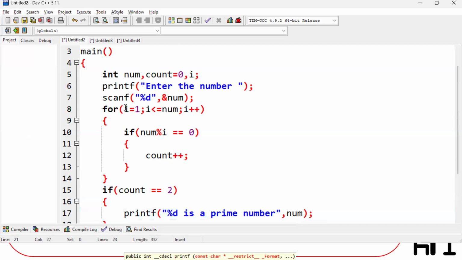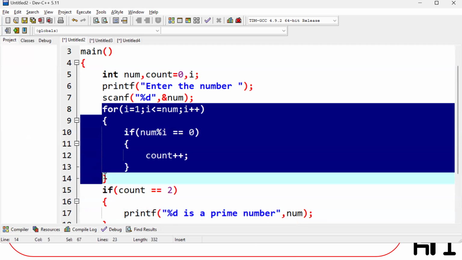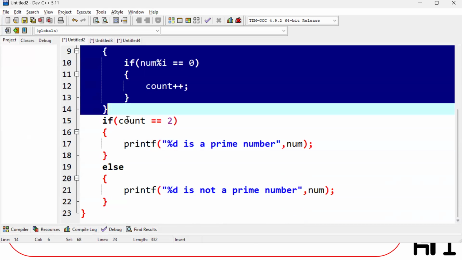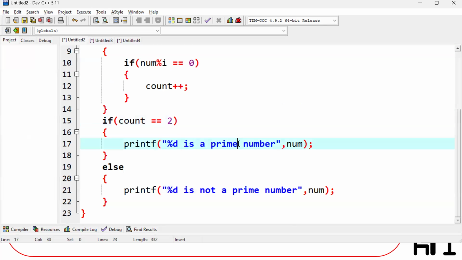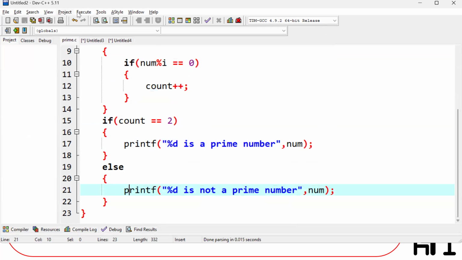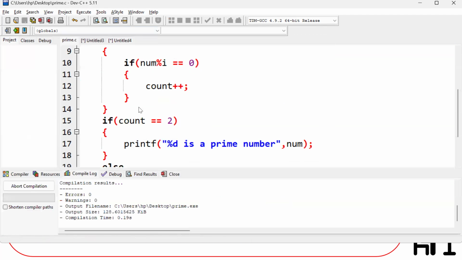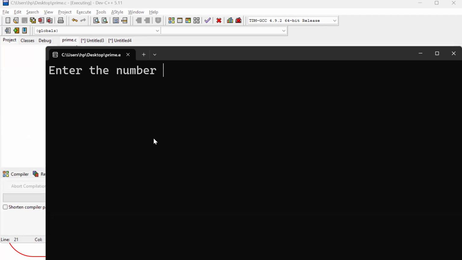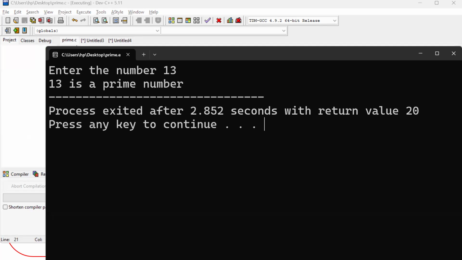Okay. So after this for loop, when my checking is over, I'll check what is the status of my count variable. If it is equal to 2, that means it's a prime number. If not, it will come to the else, it's not a prime number. So 13. 13 is a prime number because 13 is only divisible by 1 and itself.